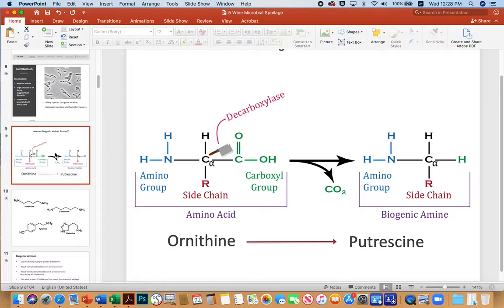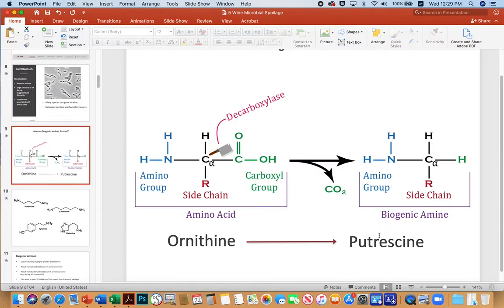So this slide's just introducing you to the concept of biogenic amines and where these things come from. So typically they're produced from amino acid breakdown. In this example, this is ornithine, which is found in grapes. So it's present, and microbes are capable of producing foul products from it. So here's the traditional diagram of an amino acid. You have the amino group, the central alpha carbon, and then the carboxyl group. And microbes will produce an enzyme called decarboxylase, which can cut this carboxyl group off. Here's the CO2 that gets emitted, and we end up with a biogenic amine.